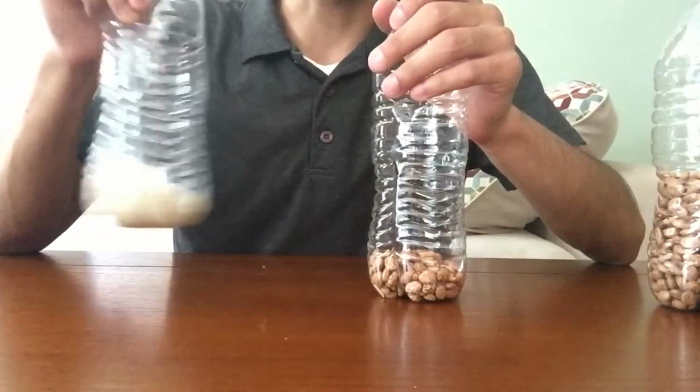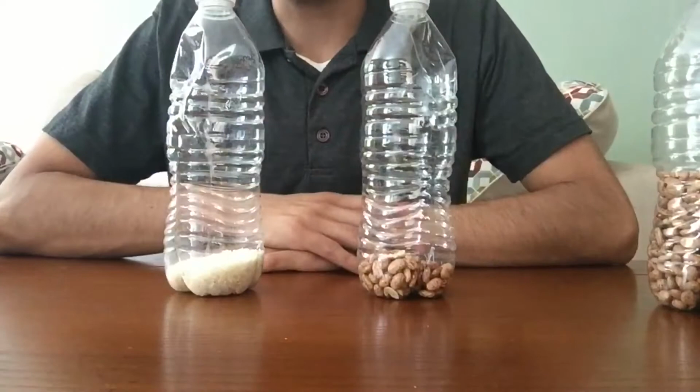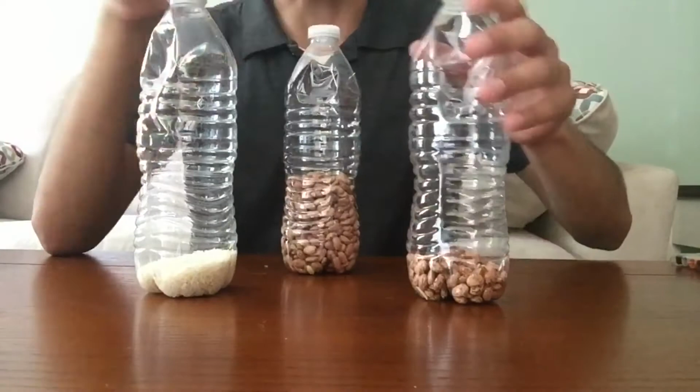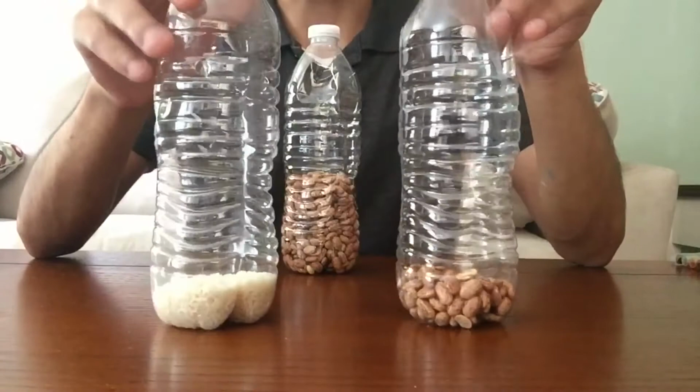And then also, if you're going to try marbles or beads, you can use those too. So just remember, the more you put in a bottle, the more it's going to sound deeper. And the heavier the object, the more it's going to sound deeper. And the lighter the object, it's going to sound lighter, okay?